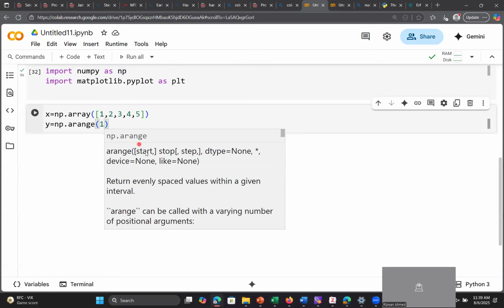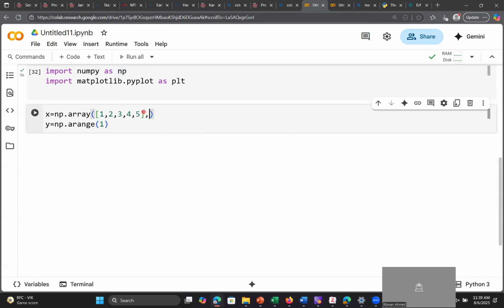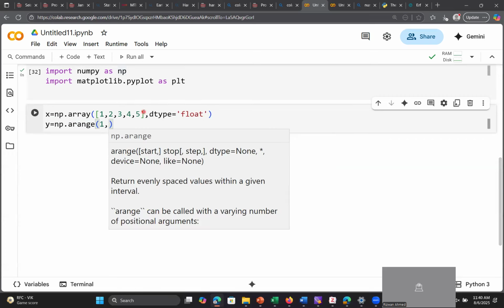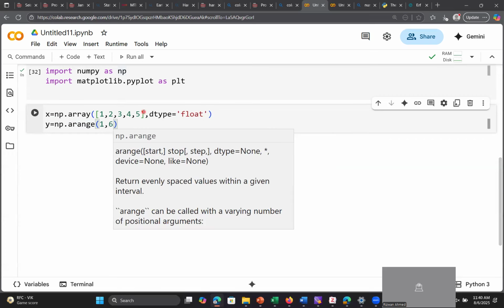It is very nice: the starting point, the stopping point, and the step, and it is also asking for the data type. It is good to define the data type, so I define the data type here as float.